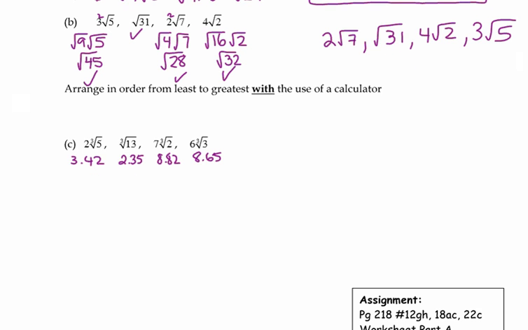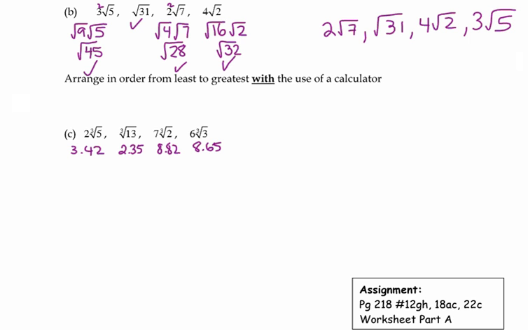Just like talking about perfect squares and perfect cubes is kind of the intro to this. All right, so you should have got those decimals. Did you get the same ones? So from least to greatest: cubic root 13, then 2 cube root 5, then what's next? 6 cubic root 3, 7 cubic root 2.